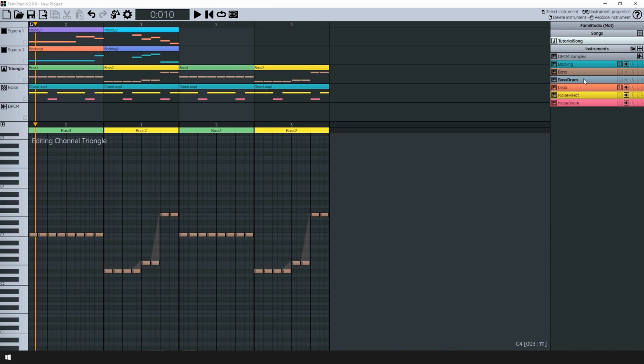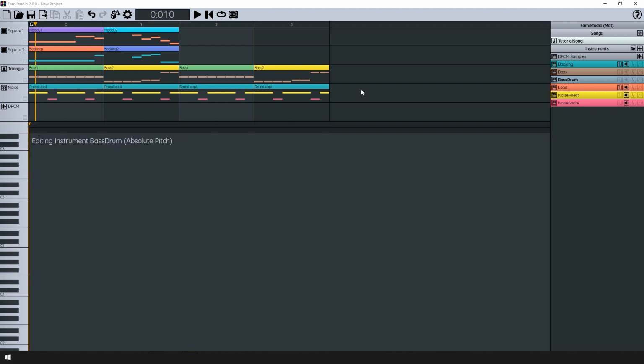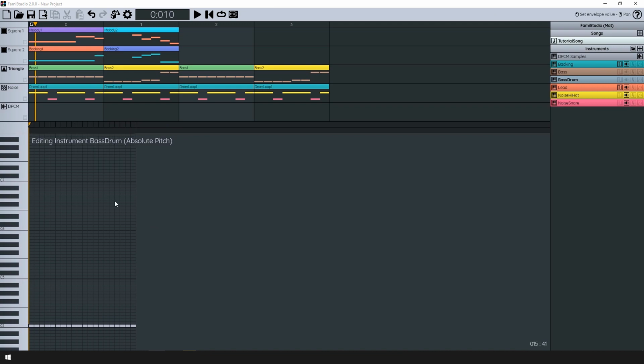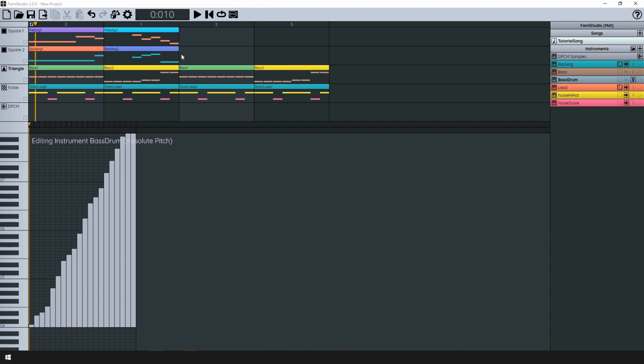Now, typically, to create the sound of a bass drum on old school retro stuff like Atari, Commodore, or NES, what you want to do is have a rapidly decreasing pitch. Somehow that registers in our brain as a bass drum. And so that's what we're going to do. We're going to try to use the pitch envelope and see if we can achieve that. And we're going to learn something in the process. So I want a rapidly decreasing pitch. I'm going to draw something like this.